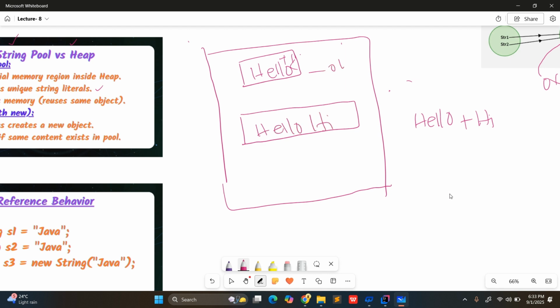So this is object one, and this is object two. You can clearly see that strings are immutable in Java after observing this small behavior of the references.